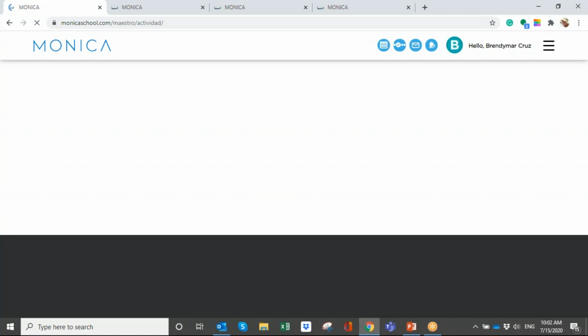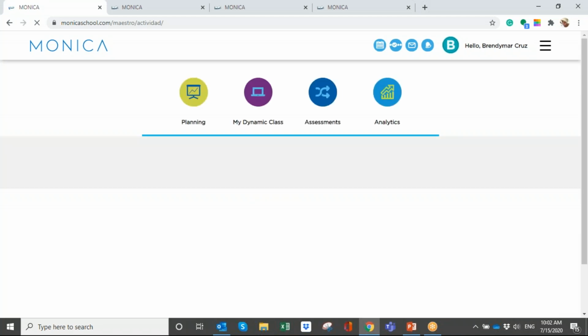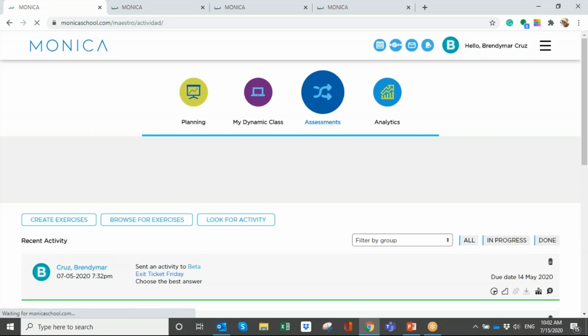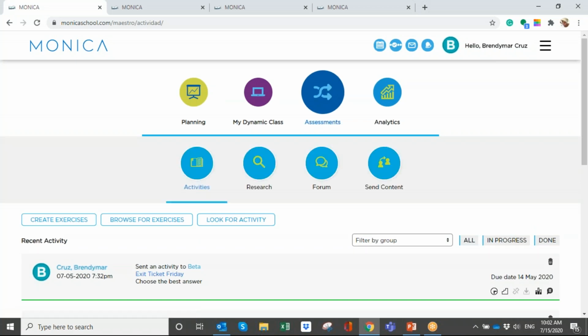So if you are already acquainted with the diagnostic test, you will find it's basically identical in terms of the alternatives that you have. You have the alternative to create exercises, that means you can write them down, browse for exercises, and look for activities that you created previously.